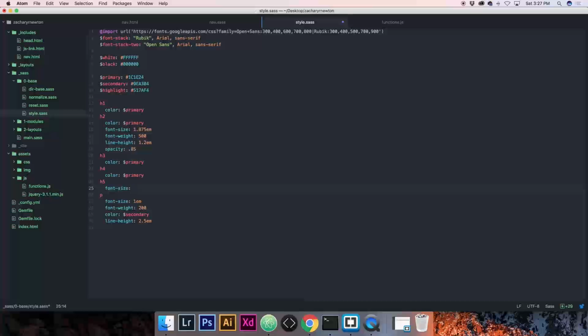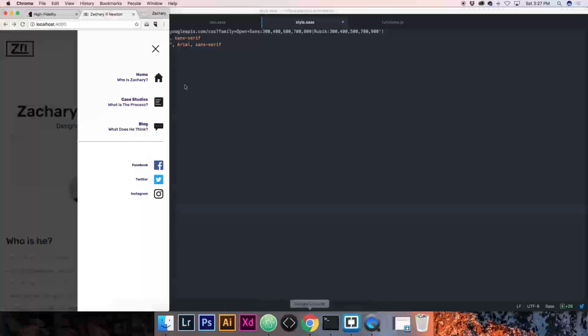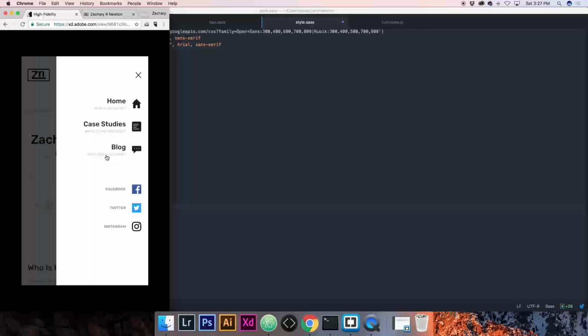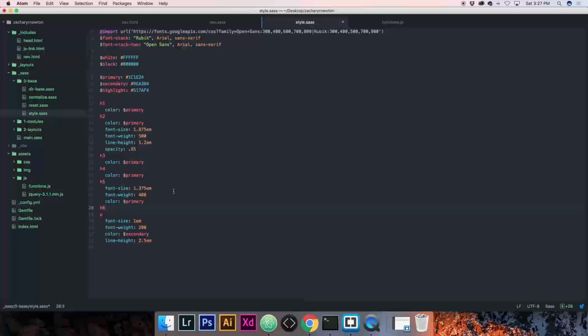Font size 1.375em, margin 0.375em. Font weight of 400. Color of primary. Sorry, the variable primary. And then our H6, I believe, it was a little different on the H6, right? H6 is these, yeah, it's going to be all caps there.